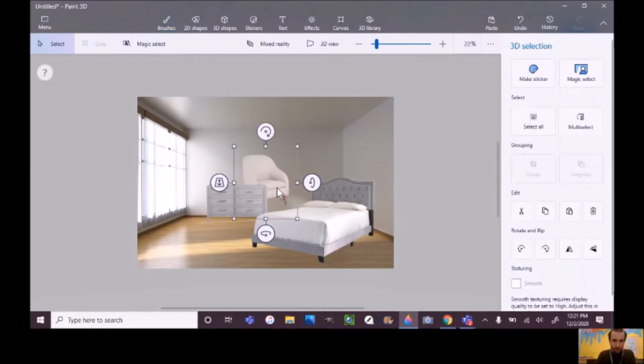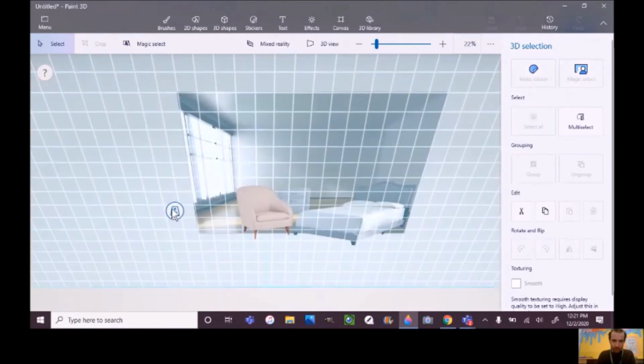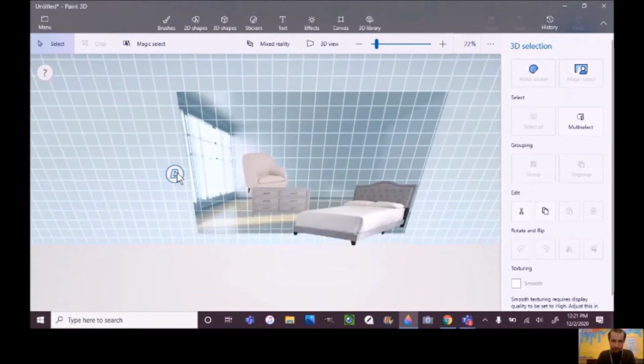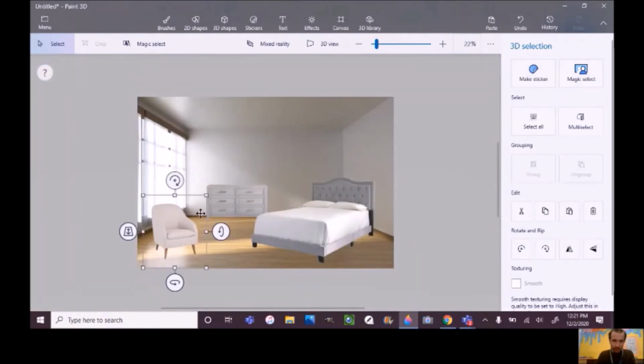Okay, so now let me show you something. You'll see this chair. I don't want this chair to be behind my dresser drawer. I need to move it forward. There's a button right here on the box that surrounds my chair. This moves things forwards and backwards. So right now it's behind those dresser drawers. I'm going to keep moving it forward until it's in front. And now it is in front of everything. And now that I've done that, I can move it and it stays in front of everything else. I can change where I want it and change the size, and everything looks good. So that's what this button right here does. Let's keep going.